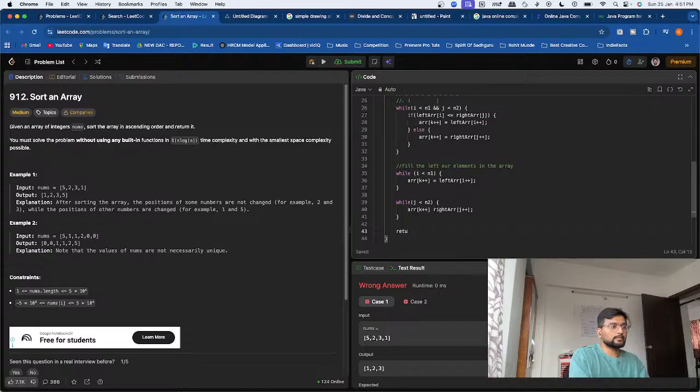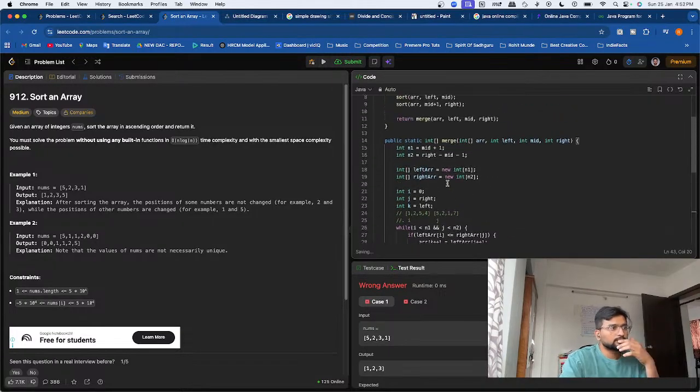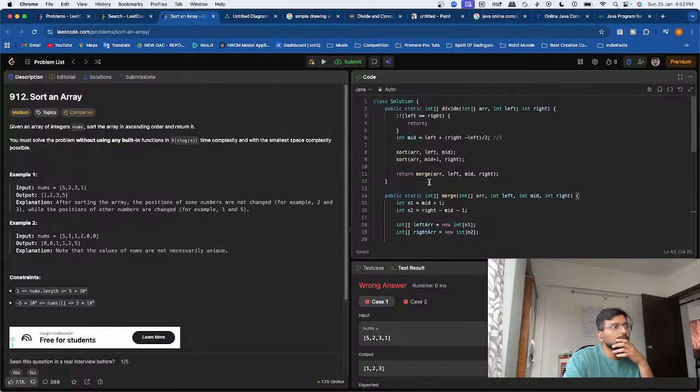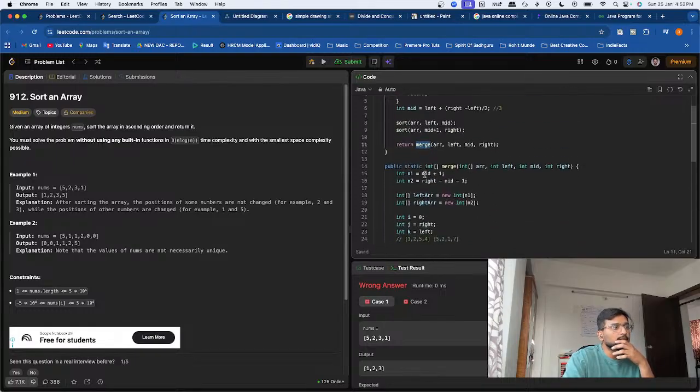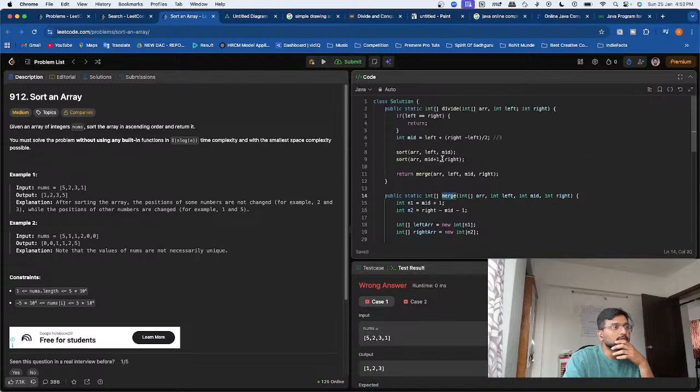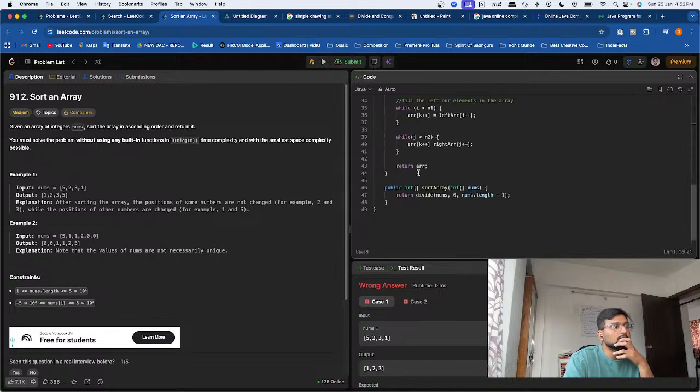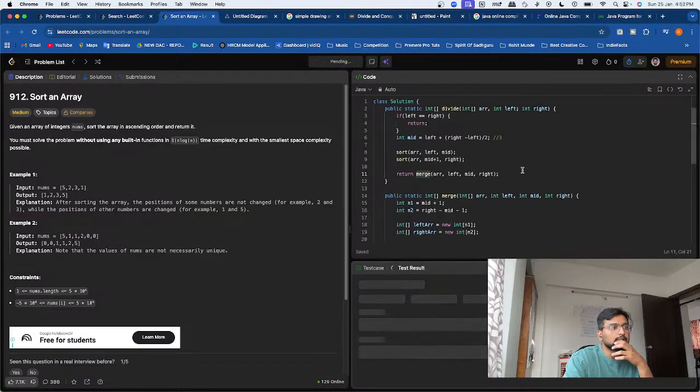Now our return type is this, so we'll return the array, return merge. So merge is doing this, then sort merge. Let's try it out.